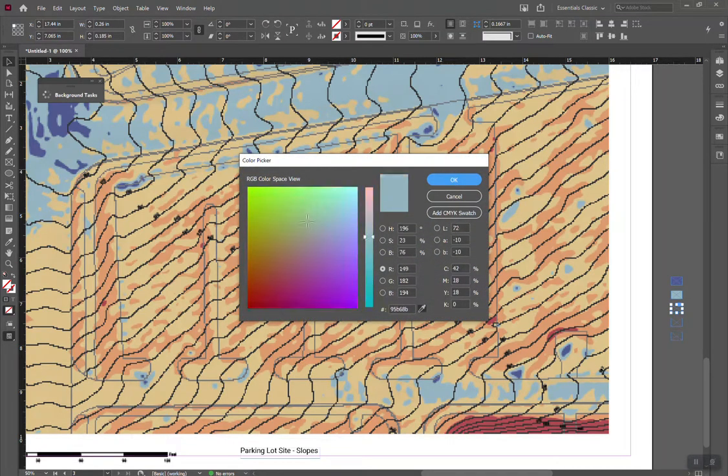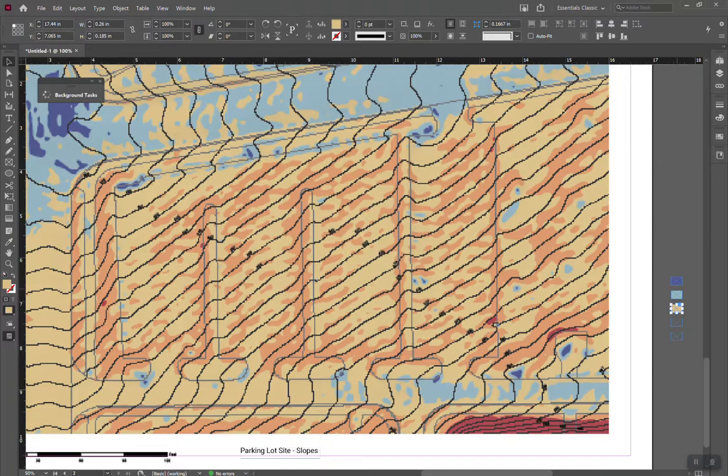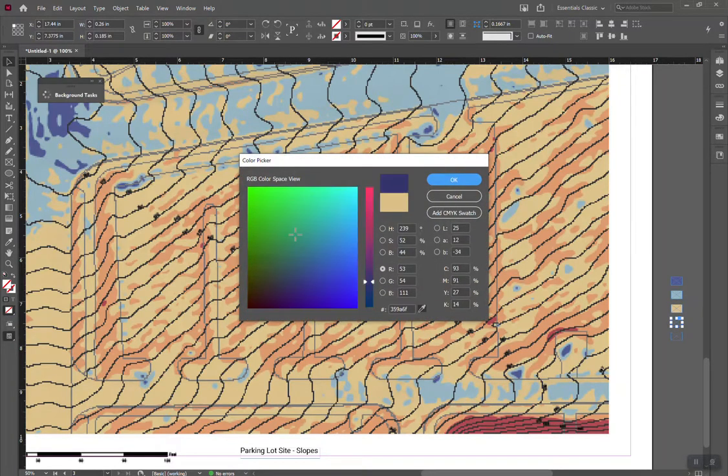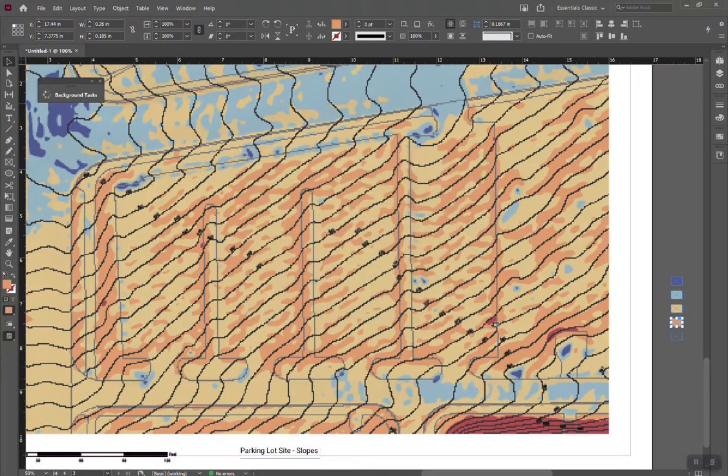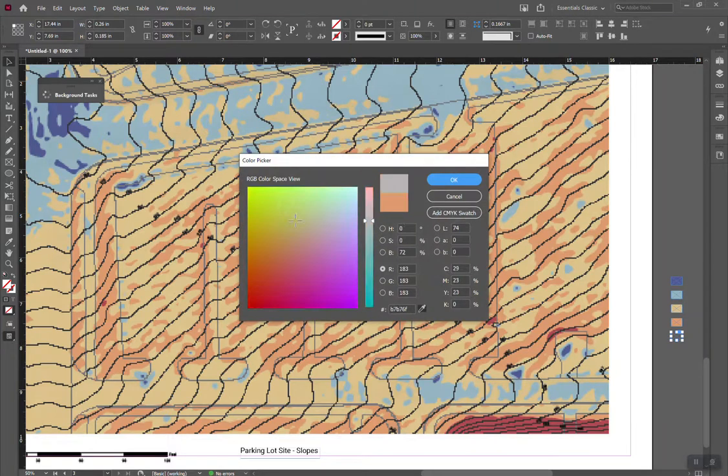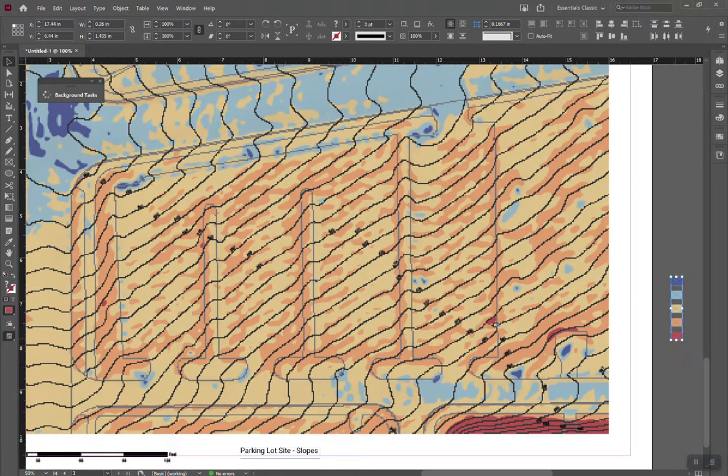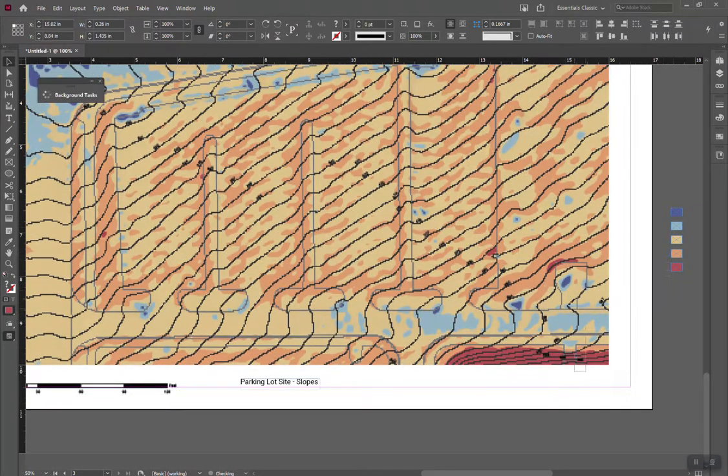And this is a really simple, easy, quick way of creating a legend based off of the colors of the diagram that you made. And then just bring that into the map right here.